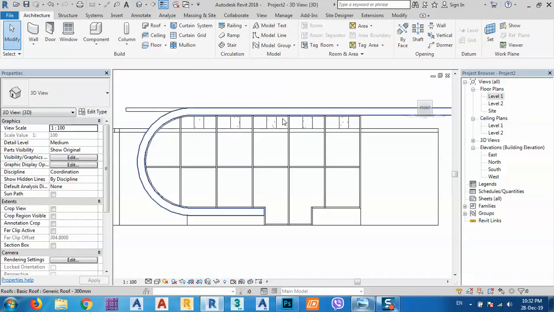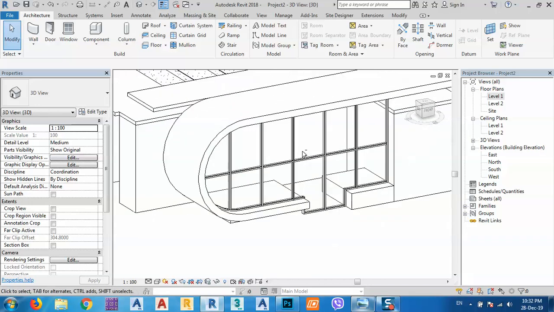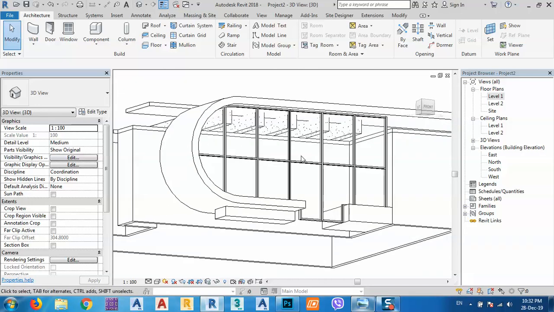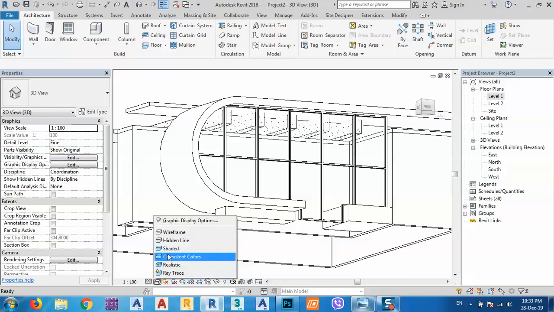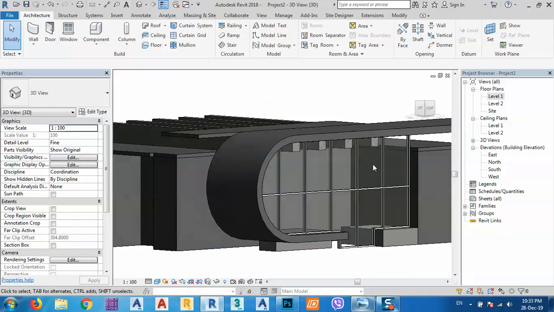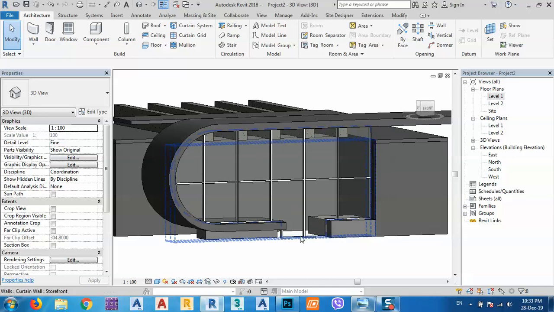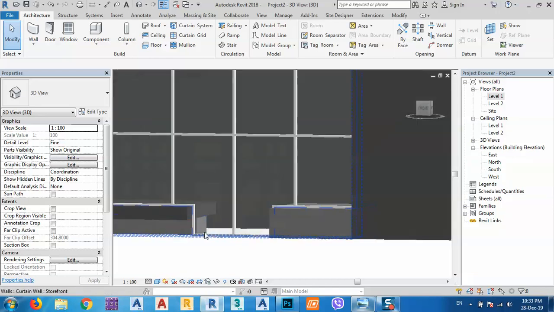And we see from the 3D view, as you see here, let's change this one to fine and that one to shaded. As you see, now we could get this cool thing. By the way, it's a wall.